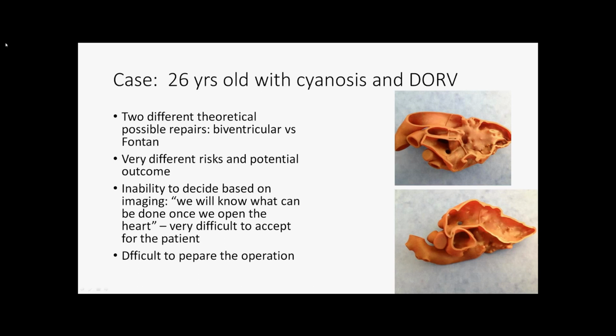And it would be natural for the patient to want to know which of the two can be applied, and for us to know which we should be betting on. It would be rather difficult to be forced to make this decision in the operating room. However, the complexity of the lesion was such that this patient could not get an answer from various medical institutions as to what would be the solution for her. And in fact, I think with good reason, because based on the imaging studies, it was not possible to decide what would be feasible in the operating room.